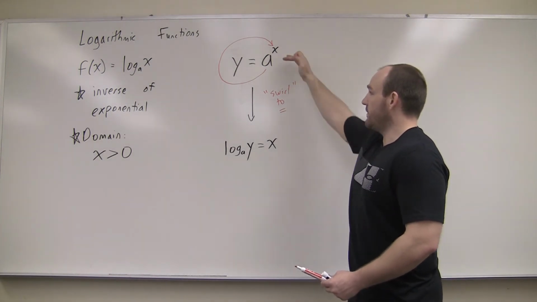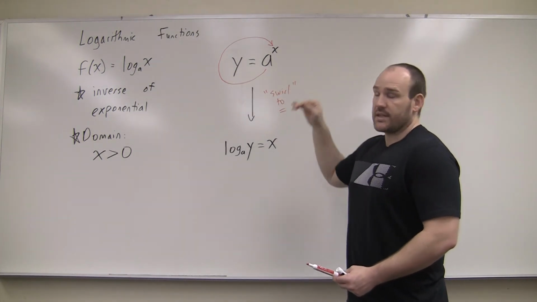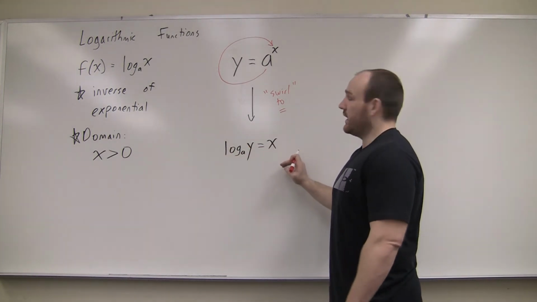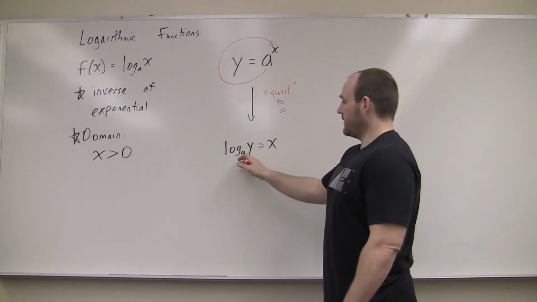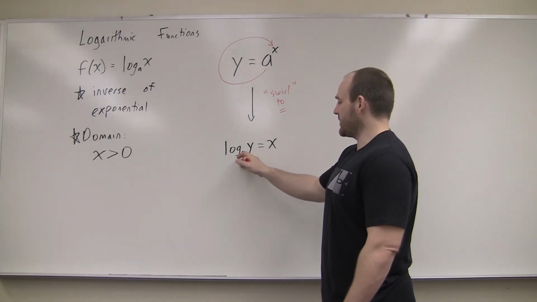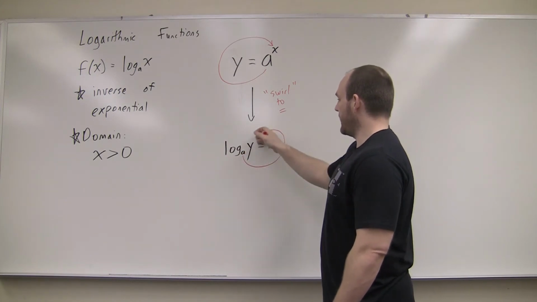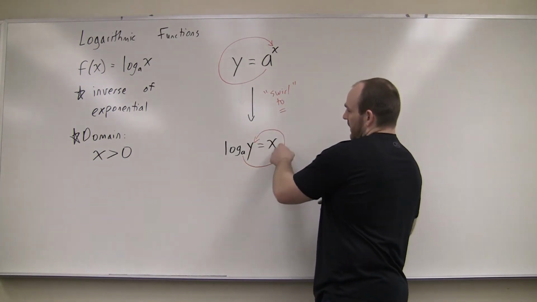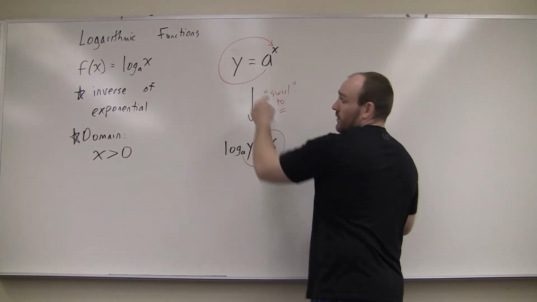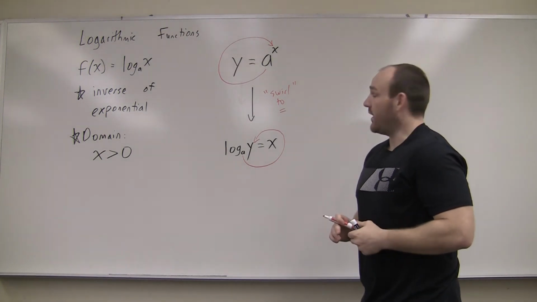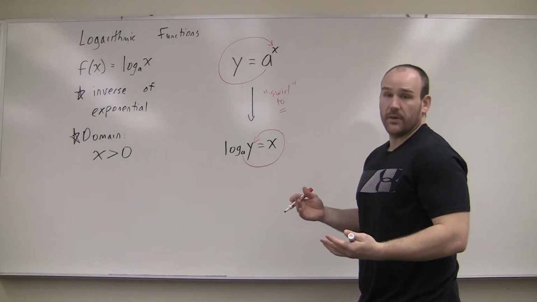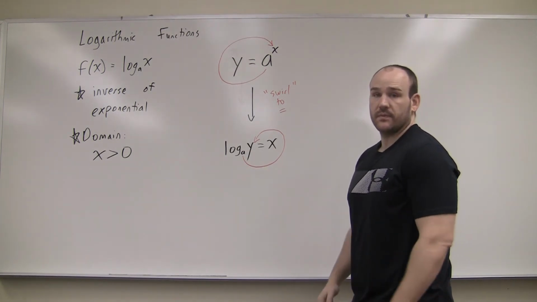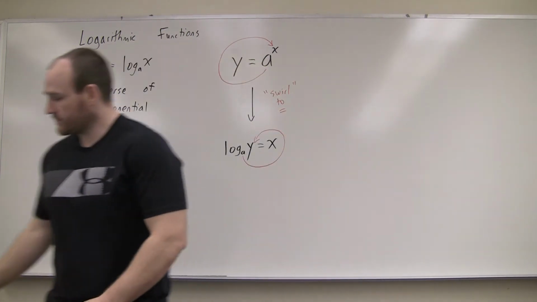Again, just make sure you're swirling, starting at the base, swirl towards the equal sign, and kind of move along this way as you go. And it works both directions. So if we're at logarithm, we have log base a. If we start at the base, we swirl towards the equal sign and back around to what we're taking the logarithm of. We've got base a, around, picking up this x, is equal to y. Okay, so that's how we're going to convert between logarithmic and exponential. That's, in my opinion, the easiest way to do it.